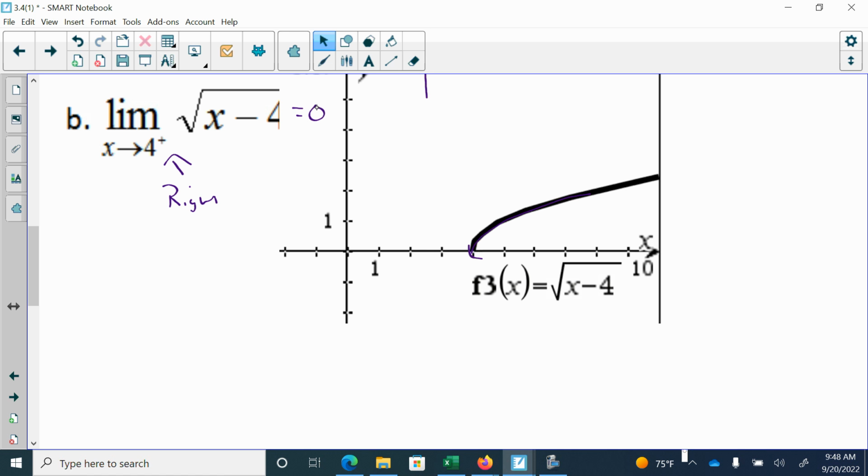That's good. But just to be clear, if I asked you to take the limit as x approaches 4 from the left of this, I know I can substitute in 4 and get 0, but am I approaching 0 from the left? No. So this one still does not exist, because there's no graph to the left, so I cannot approach from the left. So the limit does not exist. And the first one is 0. It does exist. I can go like this, approaching 0.